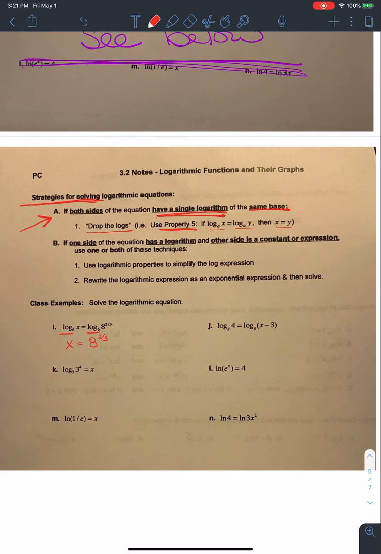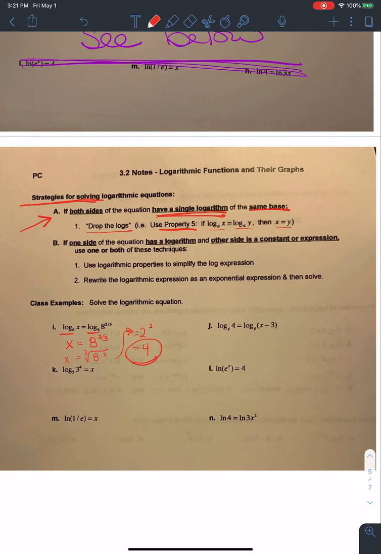Now, we're not going to leave letter I like that. We're going to simplify it out. Yes, you may grab your calculator, but we can do this logically. This becomes the cube root of 8 squared. The cube root of 8 is 2, and 2 squared is 4. But yes, you may type it right in your calculator as 8 to the 2/3 power.